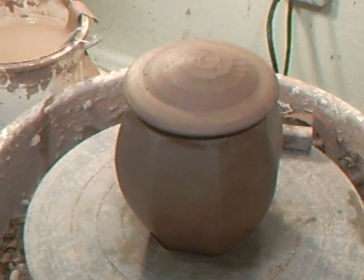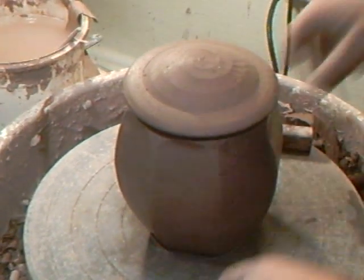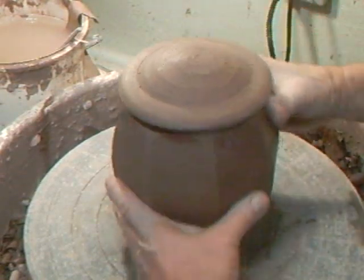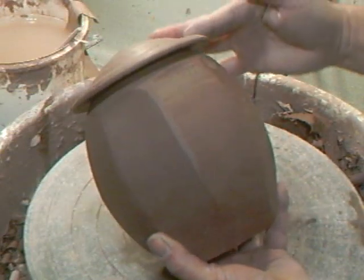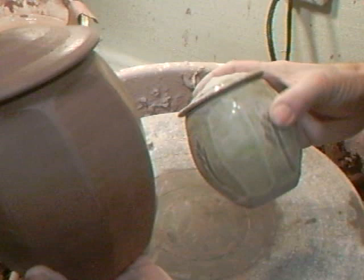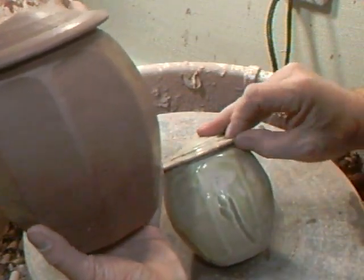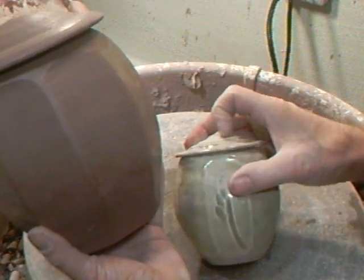Okay. Just want you to see the nuts and bolts of this a little bit. Now I'm looking at that and I'm thinking we need just a little adjustment here. If I had a criticism of this sample, it's a little bit thin here on the edge of the lid, and I didn't want that to be quite so thin.